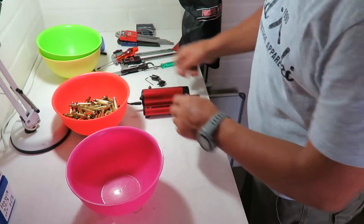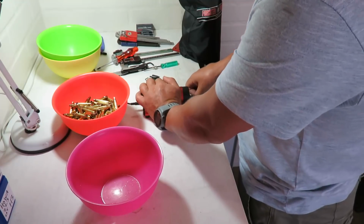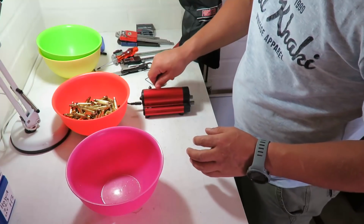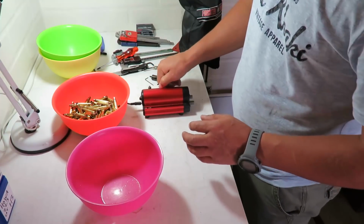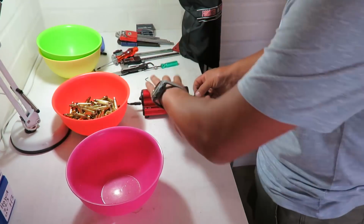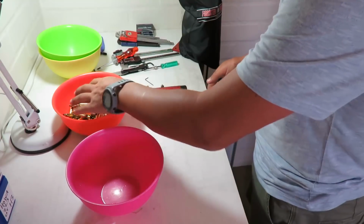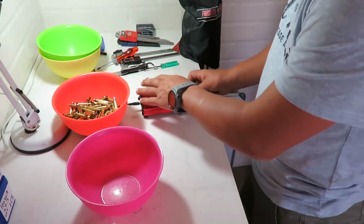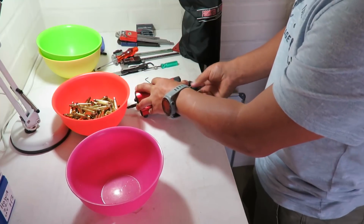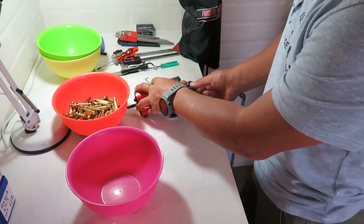Okay, so I just flash hole de-burred and primer pocket uniformed brand new Lapua brass, which I'm sure a lot of people will say is a total waste of time, and maybe it is. I will actually test that once I've got an accurate load. I'll load some of these cases with that load, and I'll load the brand new cases out of the box with them, and then we'll see. Maybe if there's no difference, then I won't waste my time with this again.